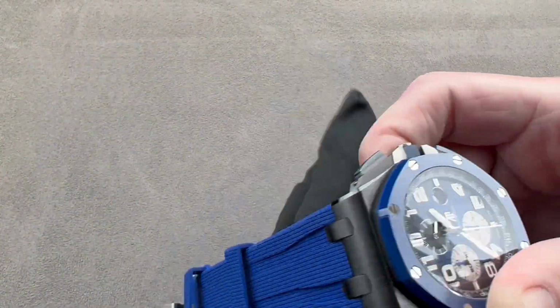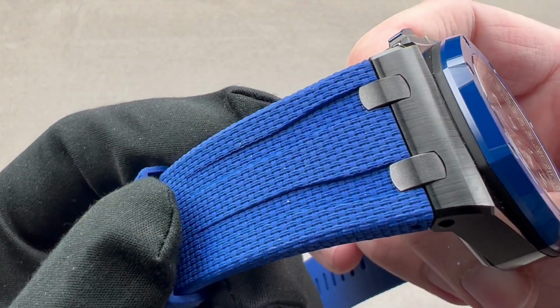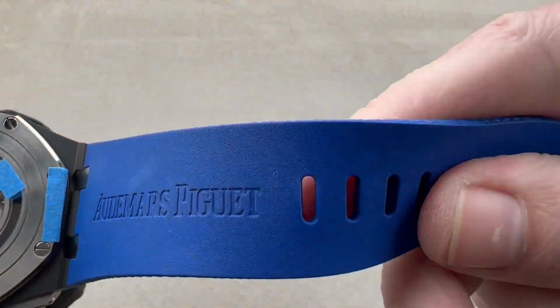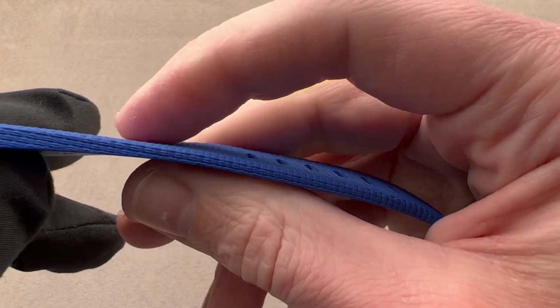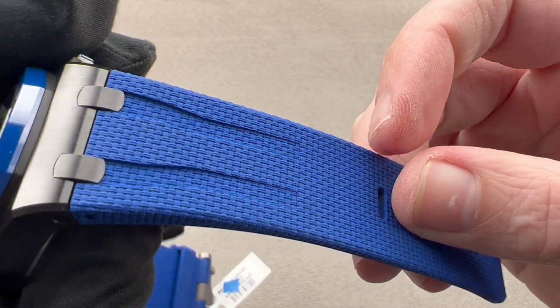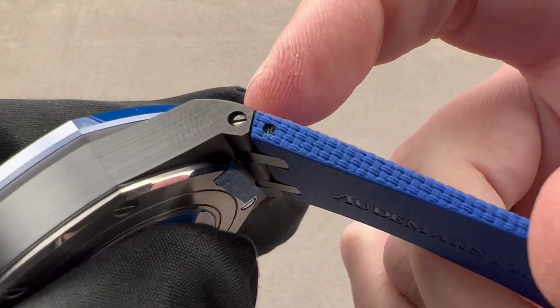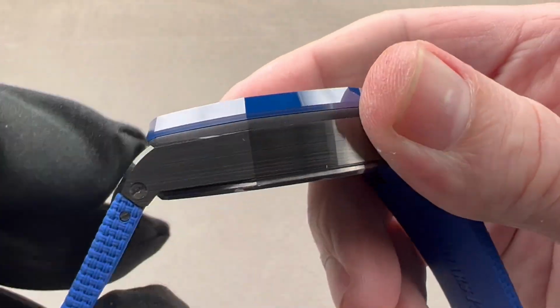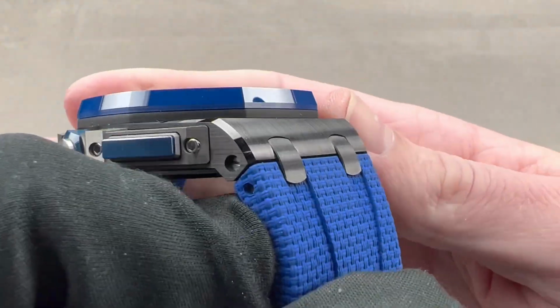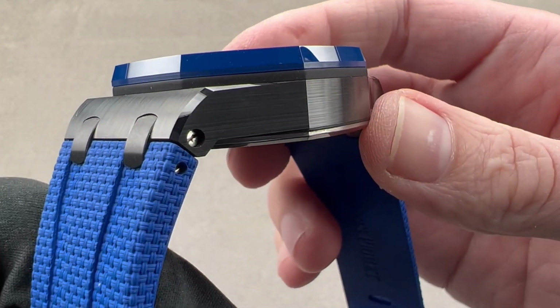Taking a look at the strap, it has an embossed pattern on it to make it look like textile, but make no mistake, it is rubber, and it's a vulcanized rubber that thins out as it moves away from the case. It features strakes that visually extend the plots, and then you can see in profile it's fixed to the case using screws and bars, which is a very sure and secure system that I prefer to spring bars, especially on a watch that's very expensive like this one.